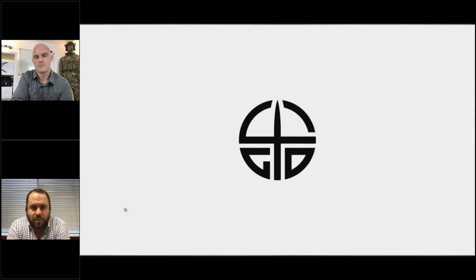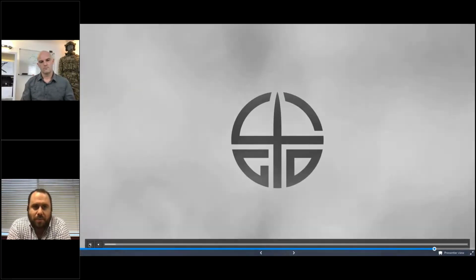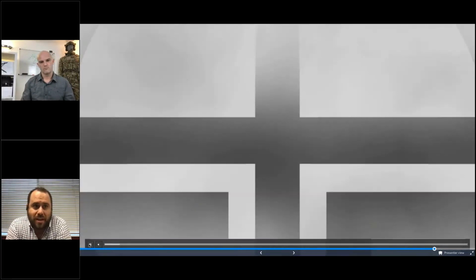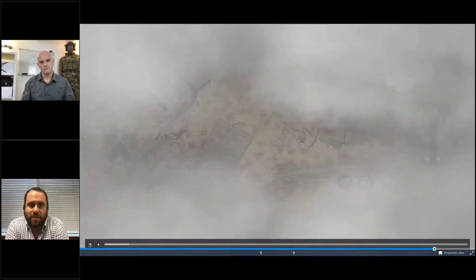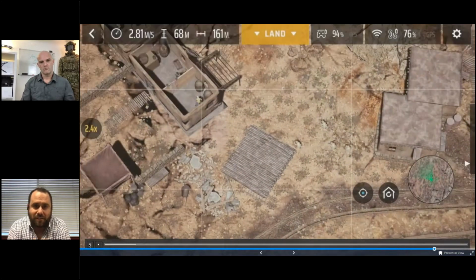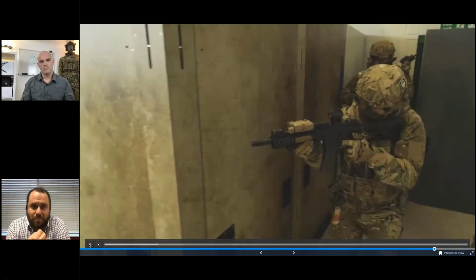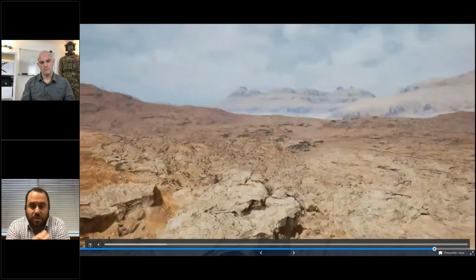In the real world, and individual and capabilities in the synthetic. There you saw a sort of Parrot interface drone being used in a combined manner to create a complete synthetic battle space. And the ambition, we believe, should be that end users should be able to train whenever and wherever they need, without even really being able to notice whether the drone they're controlling, in this instance, is physical or synthetic. So effectively, the interface that they're controlling in the real world is exactly the same as they would use on operations or in training.